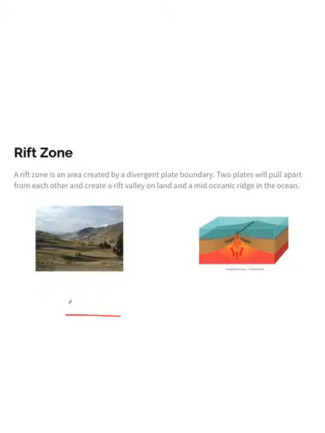A rift zone is when you have two plates that are pulling apart from each other. The two plates will pull apart, and on land, you're going to have a rift valley. It's like when you pull your gum apart, it's going to have a dip in it, and it's going to show that land in an area that is protected by a mountain area. And underwater, you have your mid-oceanic ridge, and the volcanic matter will come up through the middle and will form the ridge on the outside.